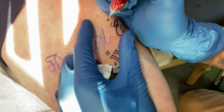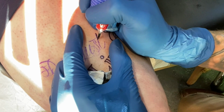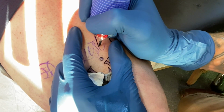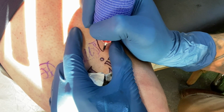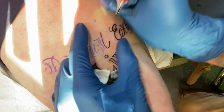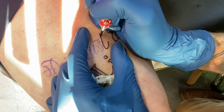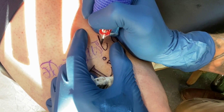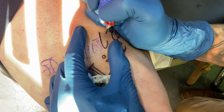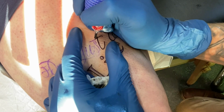Okay, this is a really good angle to be able to see exactly what I'm doing. So what I'm doing right here is I'm pushing the needle. What that means is the needle is going in at an angle to where it's going forward the whole time. So I really like to tattoo this way. It puts the ink into the skin really nicely, and it makes it a lot easier for me to be able to see. See, if I was going the opposite way, the needles wouldn't be penetrating into the skin, the angle that I'm tattooing.